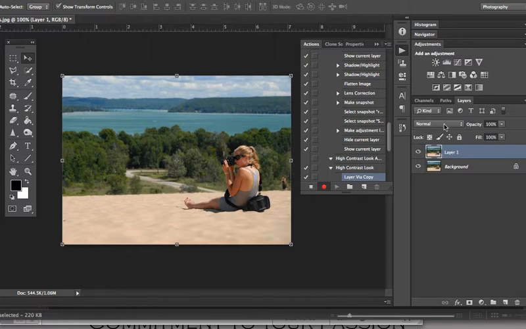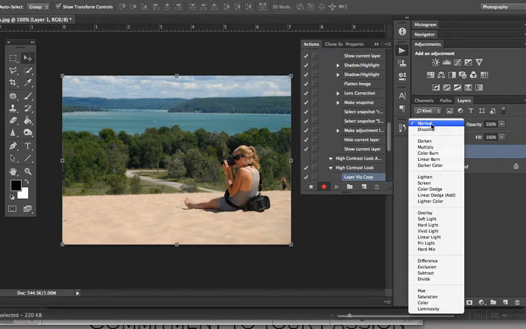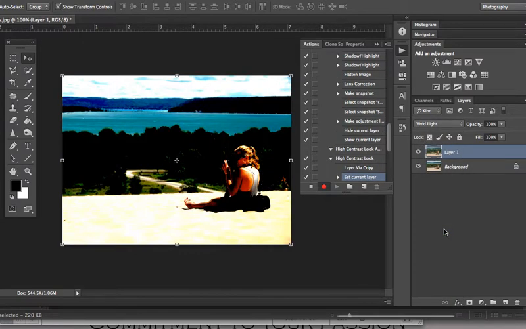And I want to choose a blend mode. The blend modes are here where it says normal, this drop down menu in the layers panel. Go to the normal menu, and I'm going to choose Vivid Light. This will be a really high contrast look. Okay, the blending modes do certain effects to your pictures, such as to the highlights or the shadows or the bright areas of your image. This one really made it high contrast.